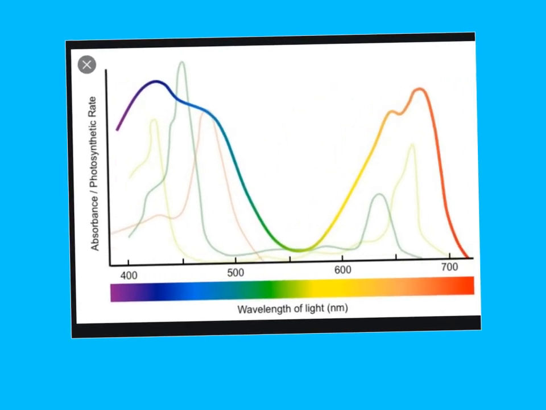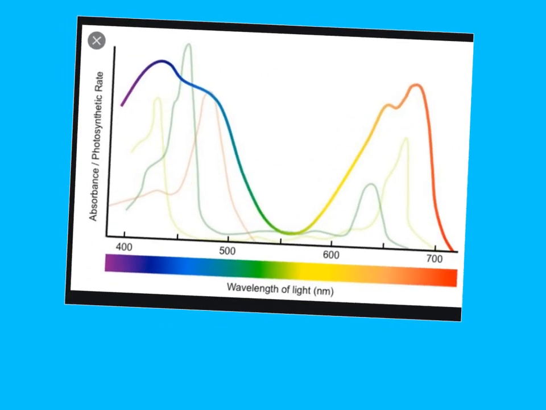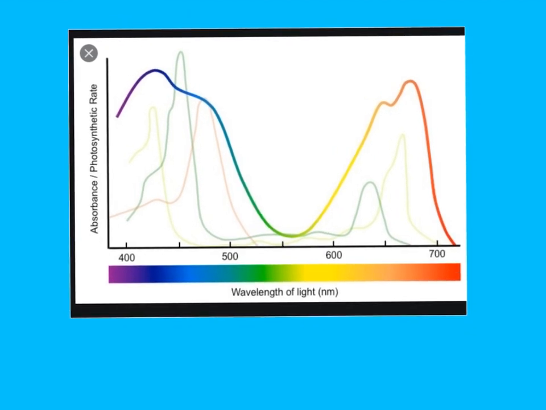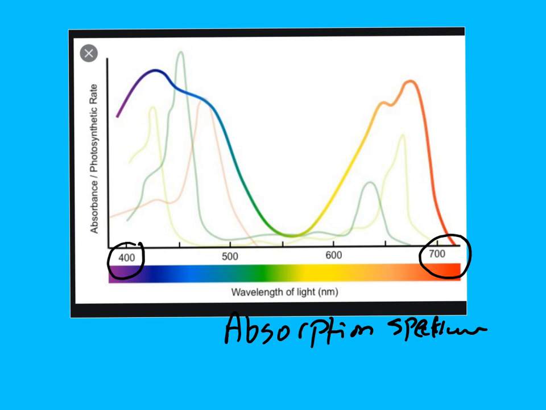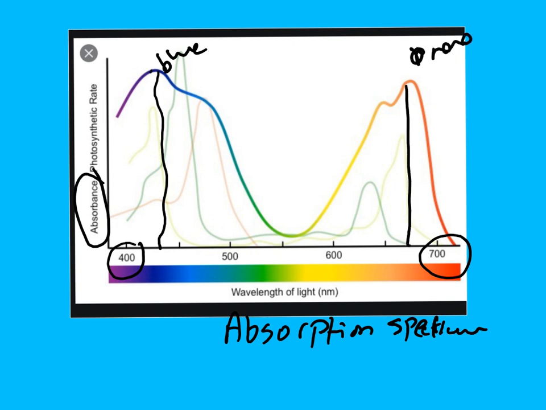Okay, this is the absorption spectrum. White light consists of the visible light, made of 7 different colors. They have wavelengths ranging from 400 nanometers to 700 nanometers. The light absorbance by the chlorophyll happens at 2 peaks, as we said, in the blue region, which is about 450 nanometers, and again in the orange region, at wavelengths of about 650 nanometers.